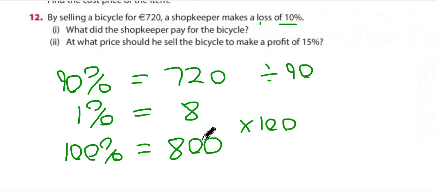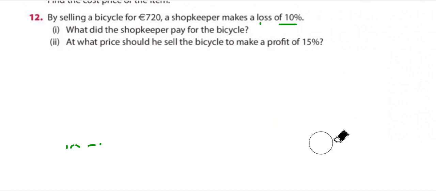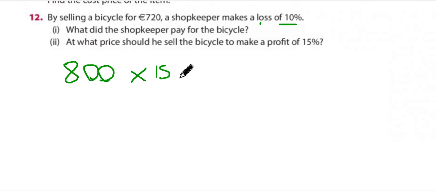you sold it. Okay. At what price should he sell the bicycle to make a profit of 15%? Okay. So, would you all agree that you bought the bike for €800? Yeah? Add on an extra 15% onto that. And then we can figure out how much we need to sell it for to make a 15% profit. No, you're selling it for an extra 15% profit of €800. So you get 15% of 800. So what's 15% of 800?